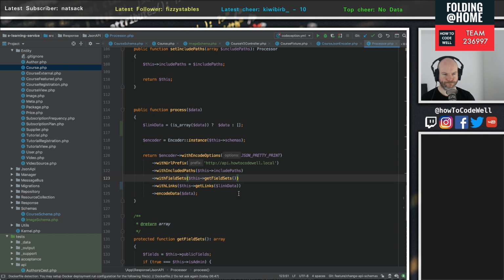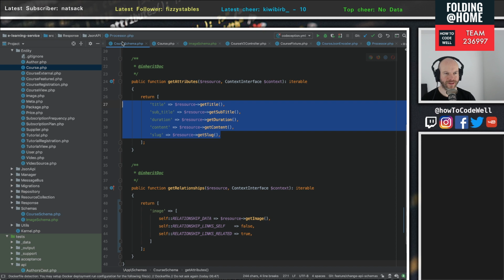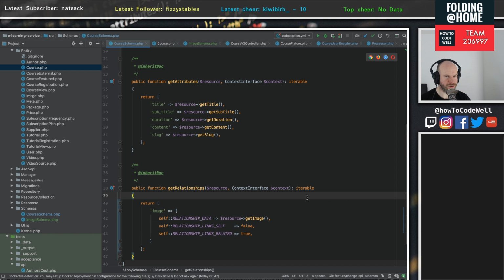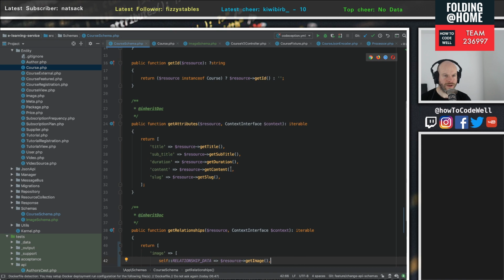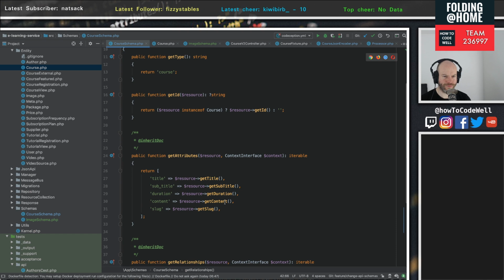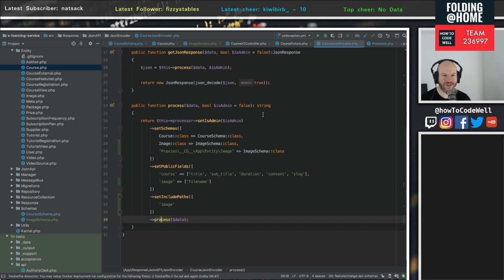And I don't know why this isn't working. I was trying to think down there of all the things that could be wrong. Relationship data. The fact that this isn't actually failing suggests that it is working, and my wrapper code is preventing it from happening somehow. It's this course thing here.